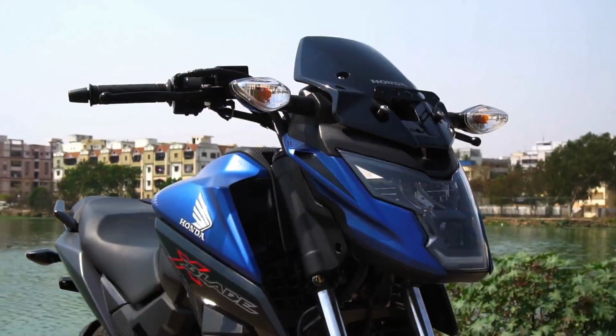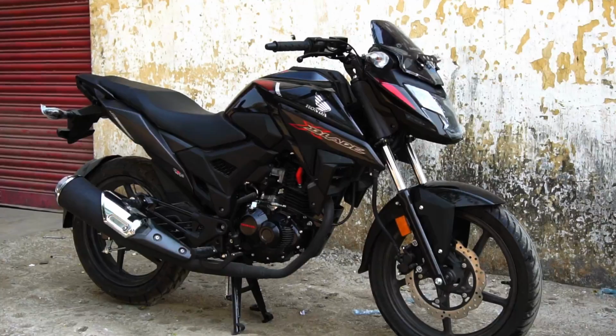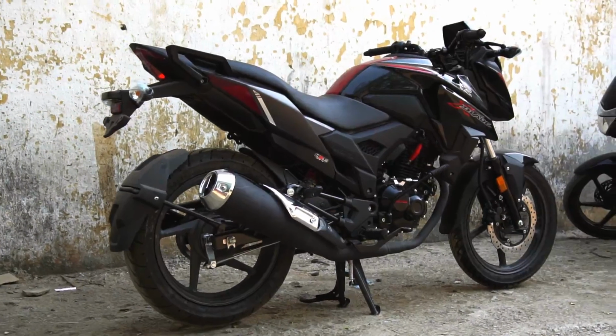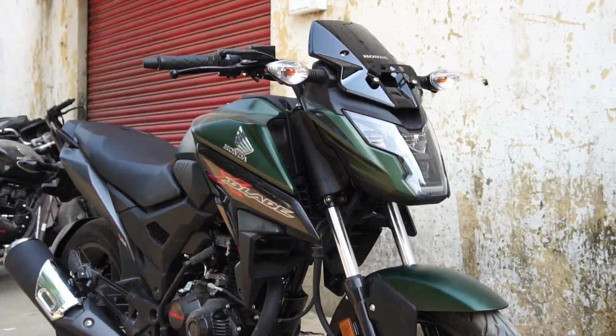Now talking about the adventure kit that was displayed at the Auto Expo, there's no official news on that yet because even the accessories section on the official site doesn't offer any taller windscreen or the top box rack. Maybe Honda will introduce it later on this year.